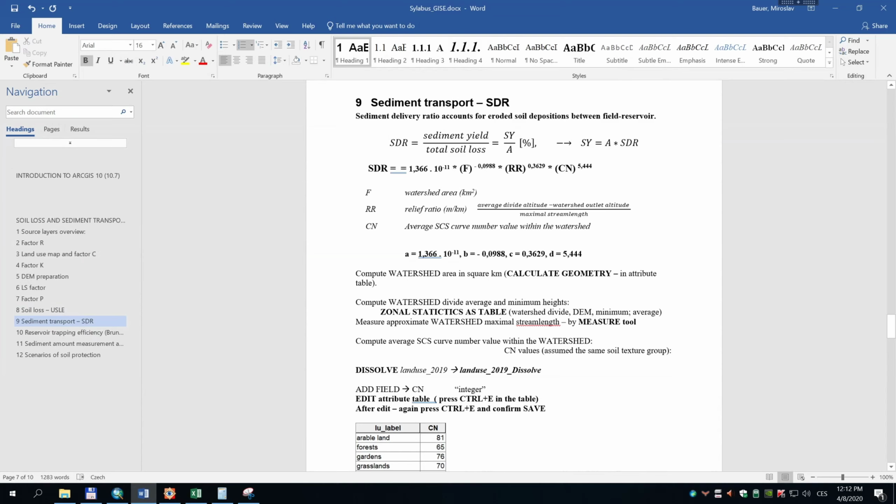As you can see, for the equation, SDR means sediment yield divided by total soil loss.